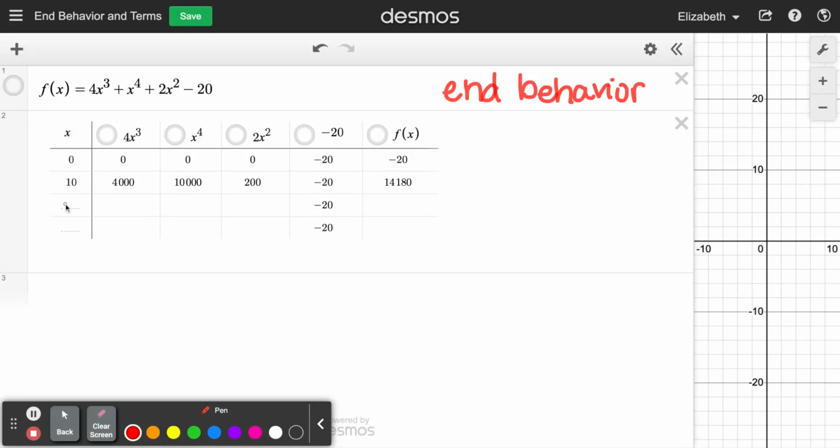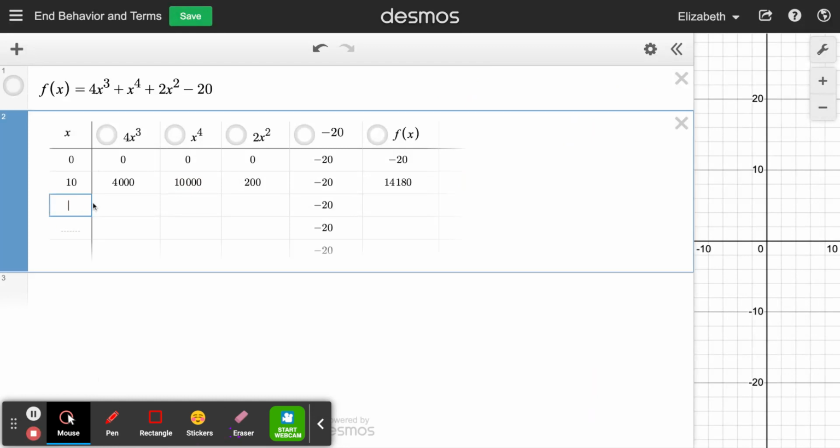Already when we get to 10, we can see that 10,000 is pretty close. Maybe not. Maybe you're saying it's not that close. You're not convinced at this moment. Maybe you'd rather have 14,000 if we're talking about your college loans. You probably would rather take $10,000 out. But you can see that 10,000 has the largest effect. If you owed 14,200 in college loans and somebody gave you $20, you'd be like, meh, whatever. That minus 20 is not really doing much for me.